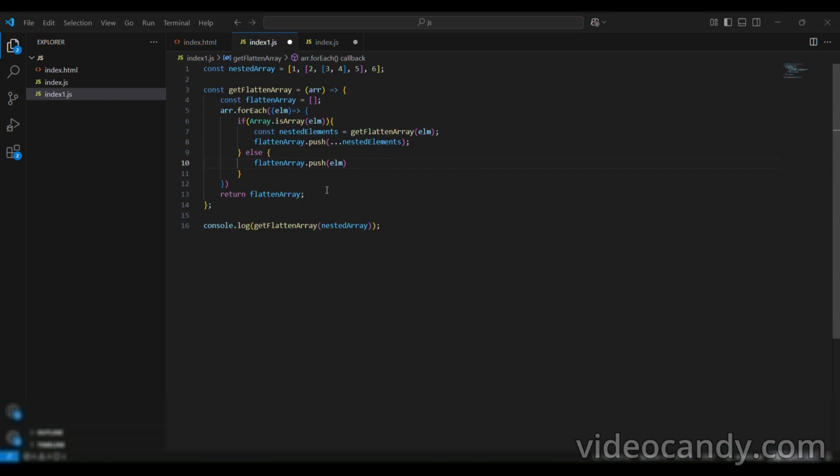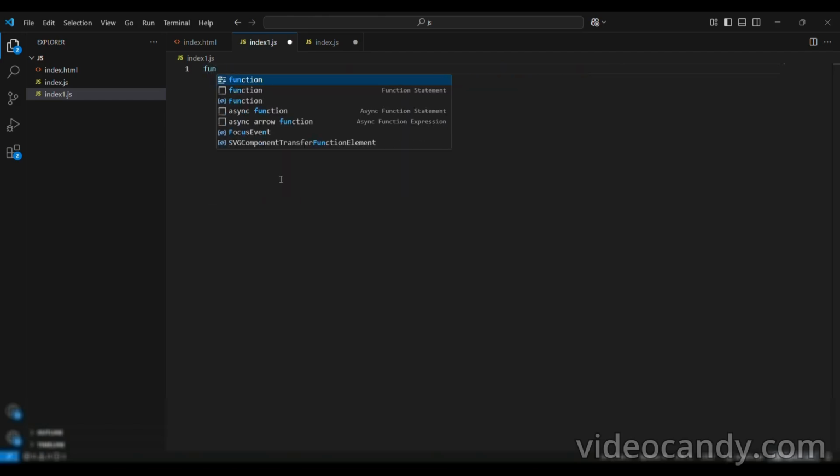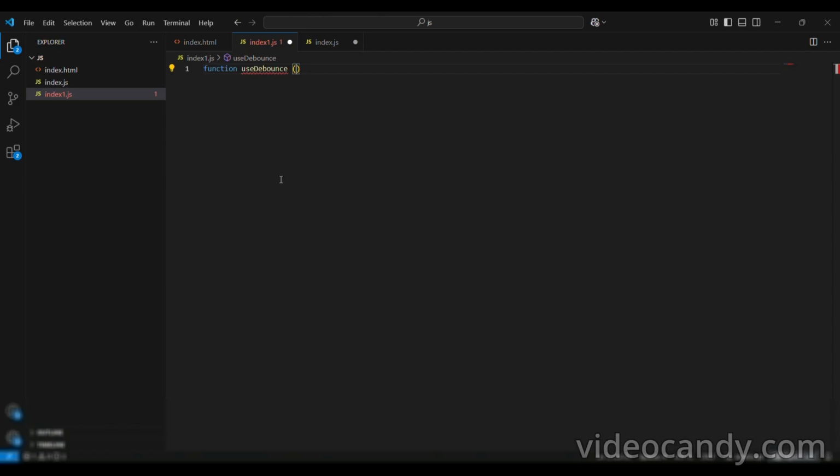So same I'm using. useDebounce, it will take input and delay. And here we will have one state to manage the input.